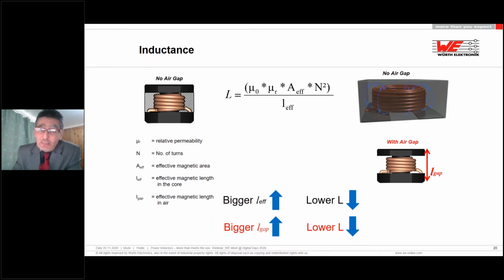So this is design. This is, in a way, what we do at Würth when we're thinking about introducing a new product. We look at all sorts of aspects associated with material, with wire, with air gaps, etc. But this is just to give you an idea that one size does not usually fit all. There is a difference between these components in terms of their behavior, and the devil's in the detail, as we will see in a little bit.